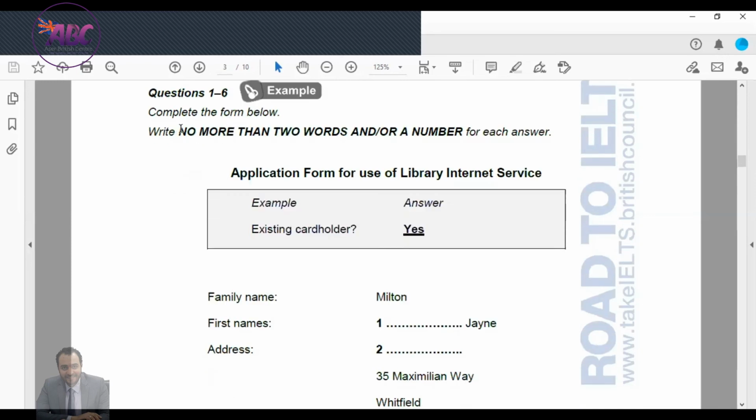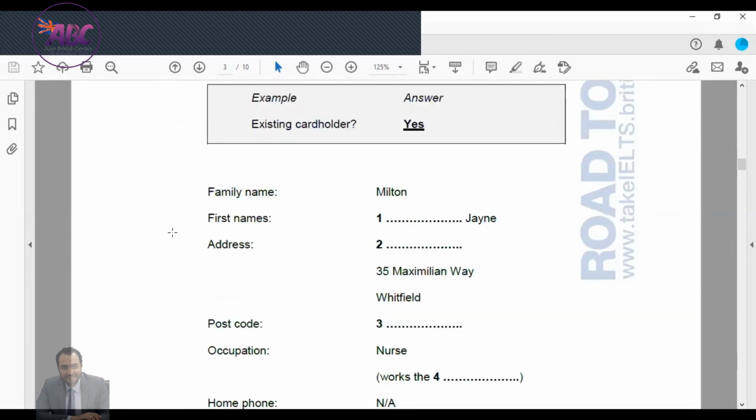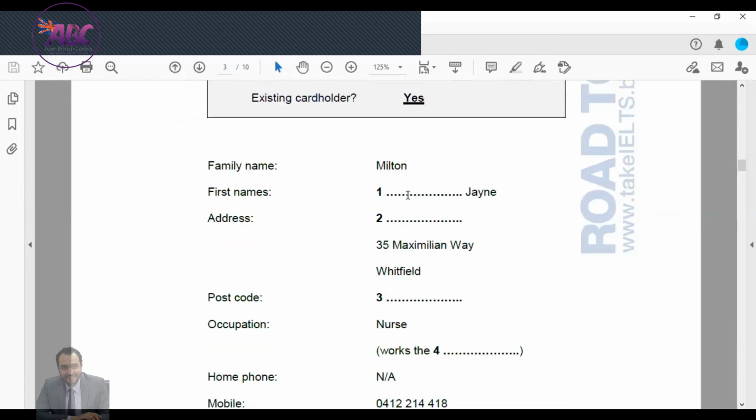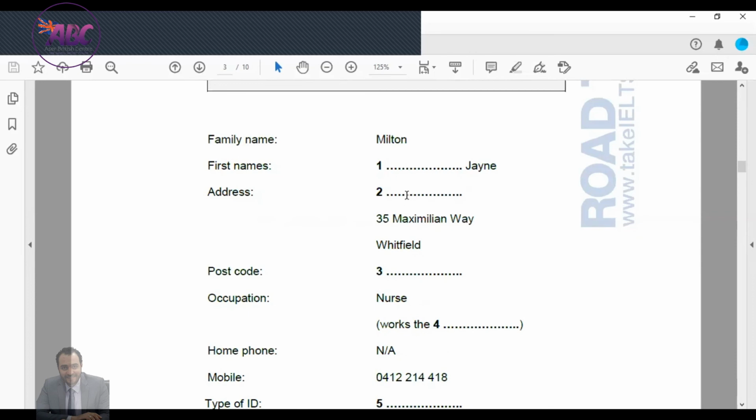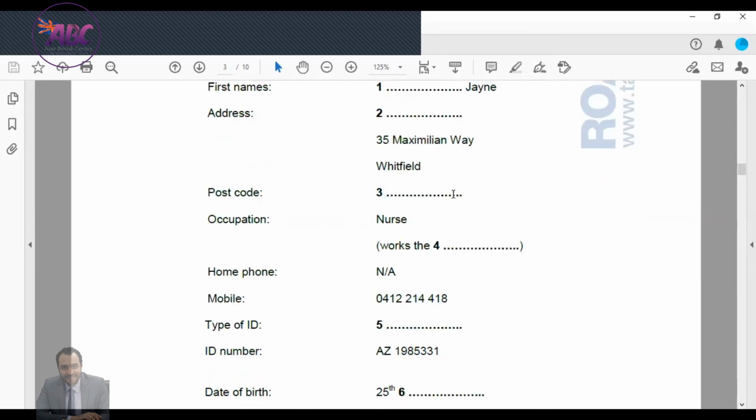After reading the headings of the question, which is very important, I must scan it. And I want you to try to guess what kind of answer we should have here. First names. So what do we have here before listening to the audio? We need to know a name. Yes, it's a noun. Somebody's name and address. So here we'll have an address. Postcode. So this one will be a number.